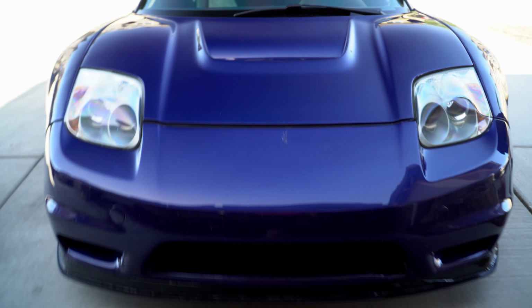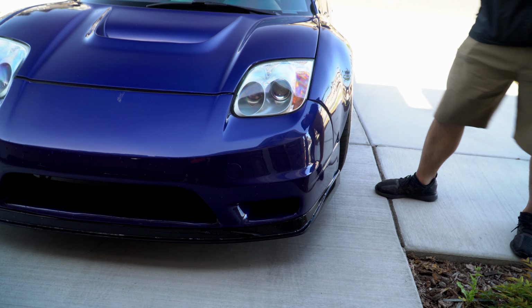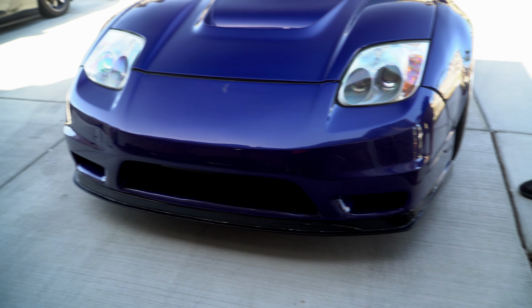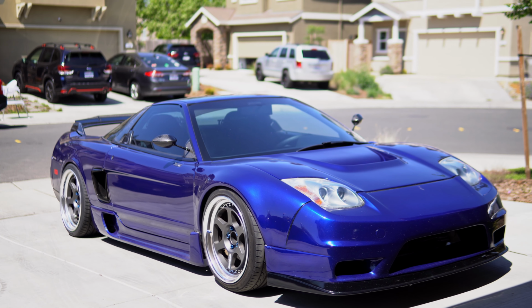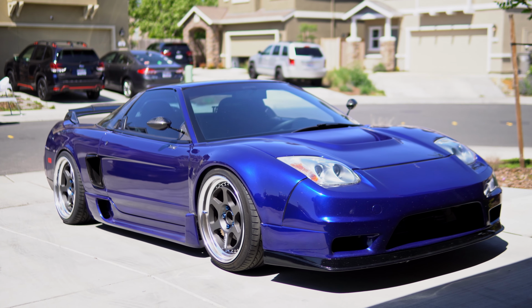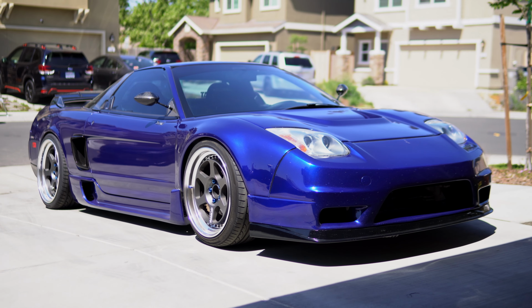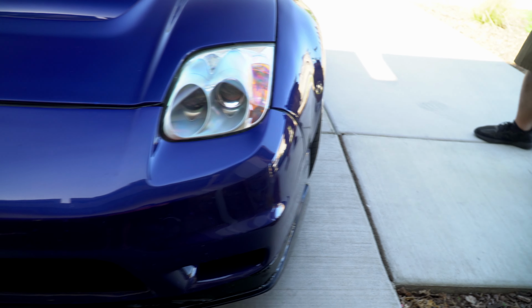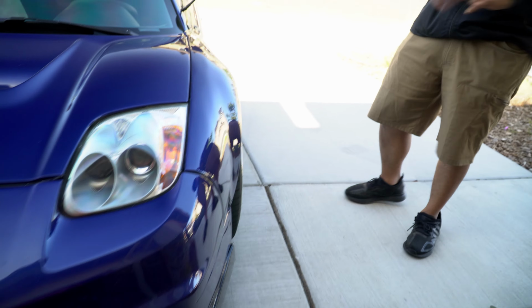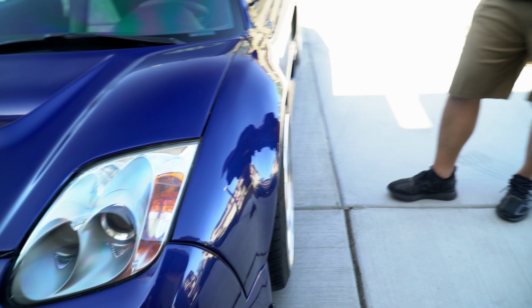Man, that front end looks good. Is that an OEM front lip? This is, what is this one called? I think it's from JP Couture or something like that. It was one of the only ones that I liked, other than the Vector one from Downforce. I've been having a hard time trying to get hold of that one, but this one will hold up. I like this one because it's polyurethane. Getting a carbon lip or fiberglass lip, I've seen them at meets. It's bad. It's cracked.